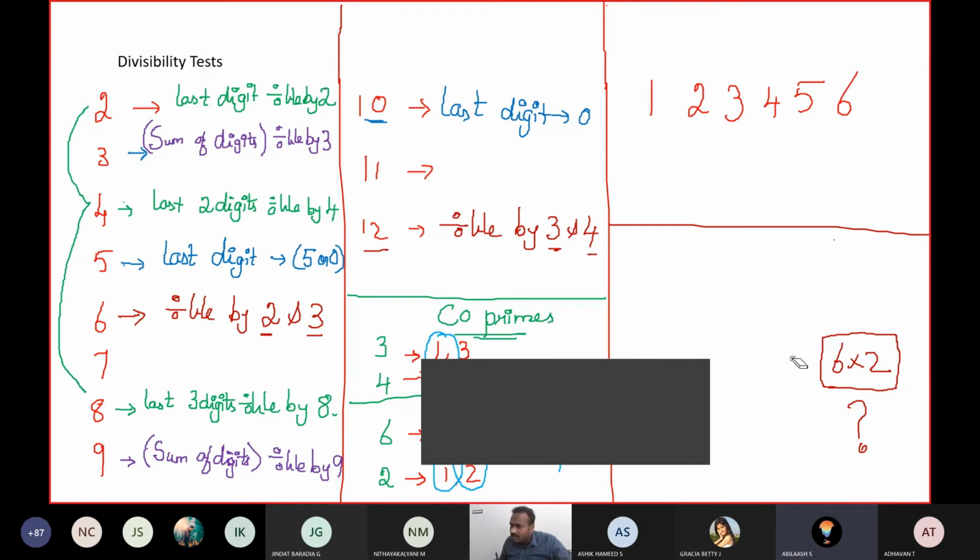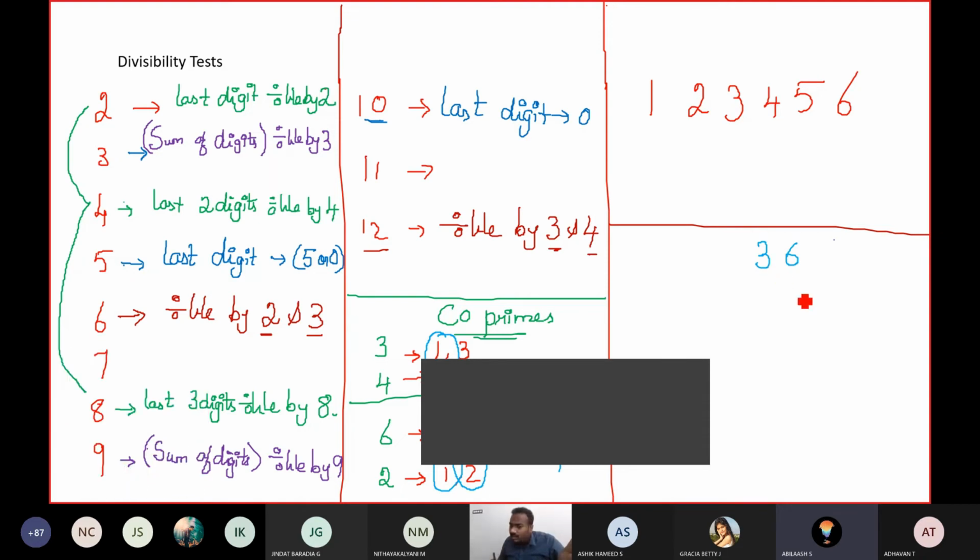And if you guys are wondering, sir, what is the point of me remembering these co-primes and all that? I'll just remember the 12 divisibility rule is 3 and 4. Just leave it like that. See, if you remember this concept, you can find the divisibility rules of a lot of composite numbers on your own. For example, you can find out the divisibility rule of 36.